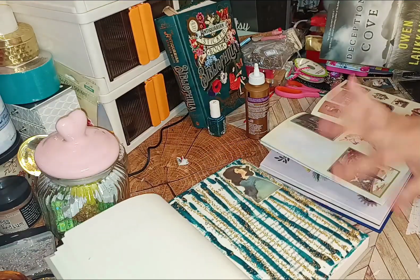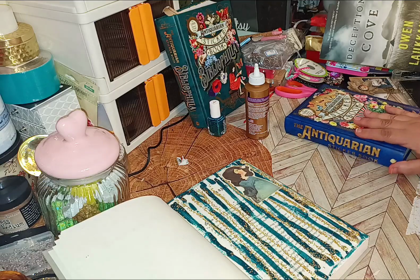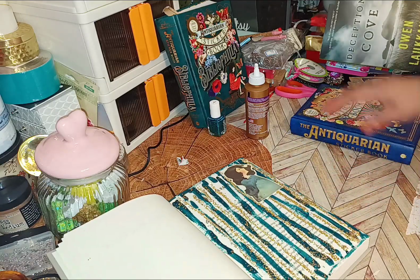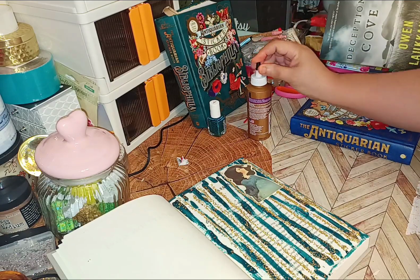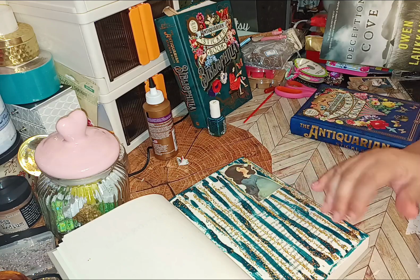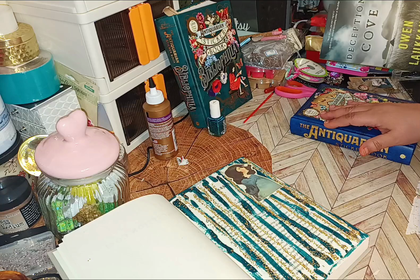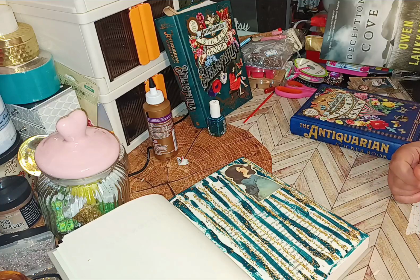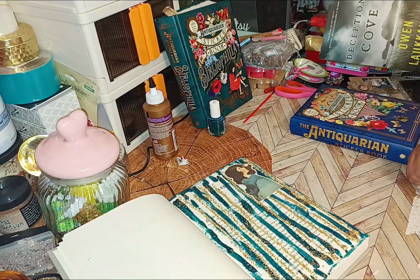Okay, well, what I'm going to do is I'm going to finish this up right here and let this dry overnight. I'm going to give it some thought if I just want to leave it as is or make a pocket so I could put a letter or my thoughts somewhere on here and create a pretty pocket. Or I'll just let that be the beginning page of the rest of my pages. Or maybe even put some wording somewhere.